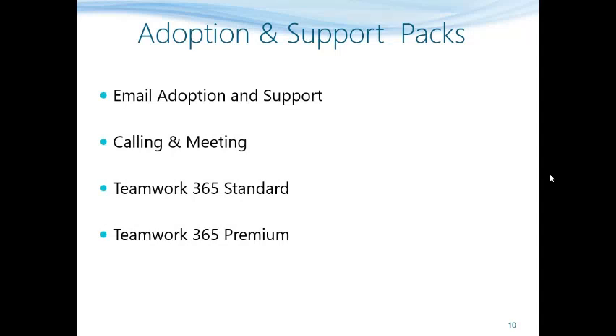This will go a long way in making your email system more productive. Number two is calling and meeting. This solution is becoming very important for companies of all sizes in the current scenario. Our solution goes much beyond simple video calling — it includes a complete collaborative experience, and we will discuss on a regular basis the various best practices needed for making calling and meeting more effective.